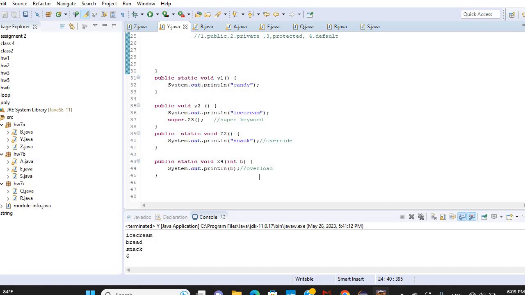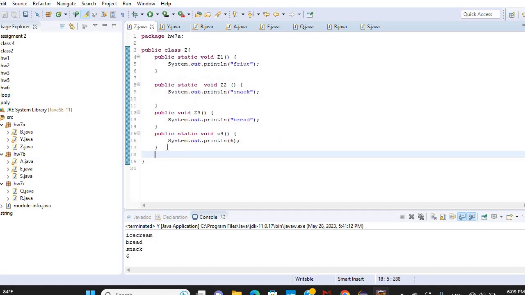Overload. It is the same thing as override, but it has a little bit of difference. What is the difference from override? Overload just uses an argument. If you see the method here in the superclass, it is public static void C4, and it does not use an argument.